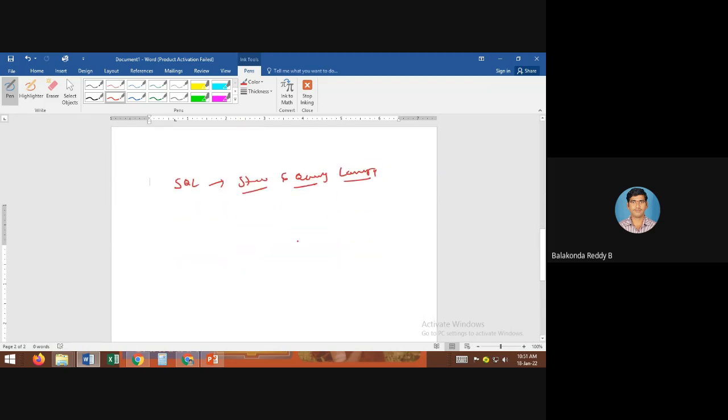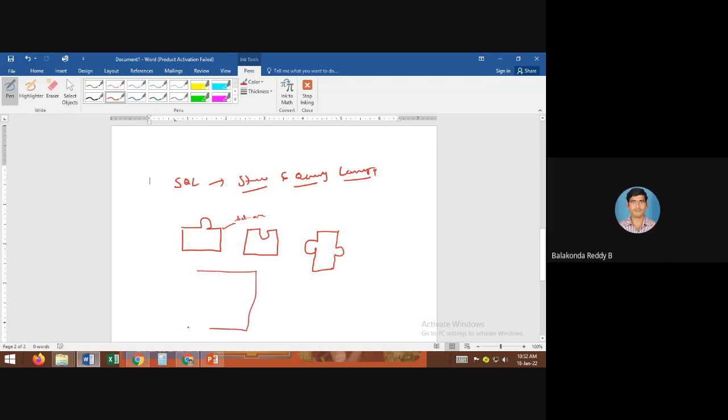How many students know this game puzzle? I think all of you know this jigsaw puzzle. Observe this: this particular piece is placed in only one place. Yes or no? For example, suppose I want to fill this with these pieces. This piece is placed in only one particular place, and this piece too. Same like that, the query also has only one method. There is no alternate method to get the information from the database. That is the most important thing, guys.